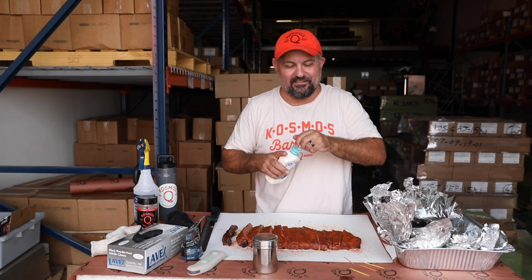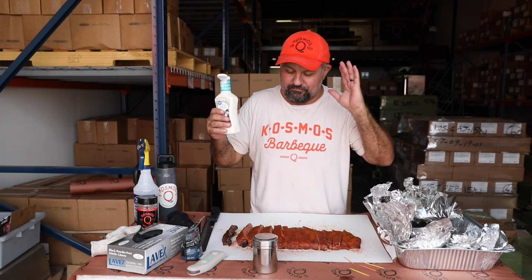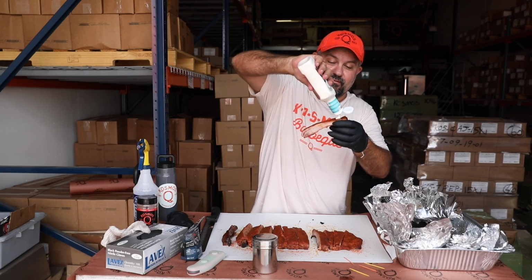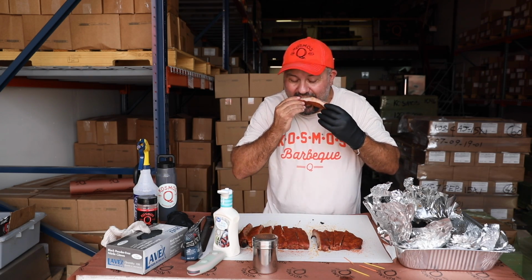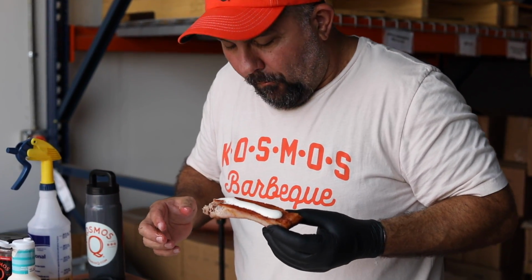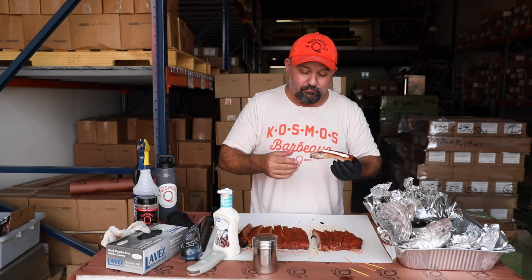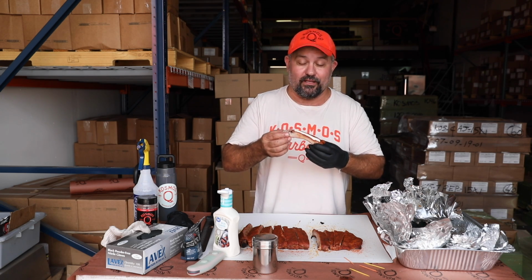Whew, these smell awesome. This is the part that I probably lose a lot of people, but I'm telling you right now, trust me on this one, you're gonna like it. The thing about these that I love the most is you can taste the pork rib, you can taste the rub, and then you get a little shot of that ghost pepper, but then the blue cheese just cools it right down. This is really, really good.